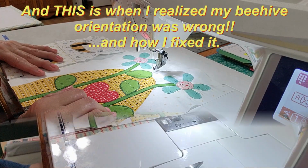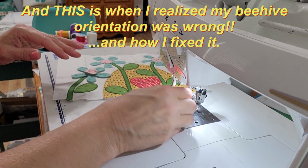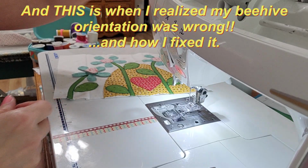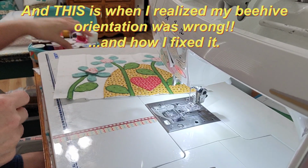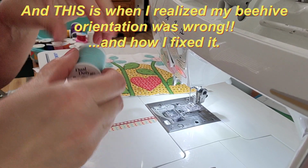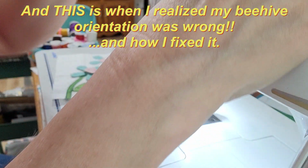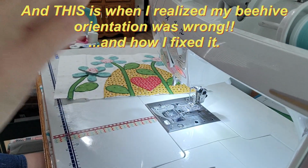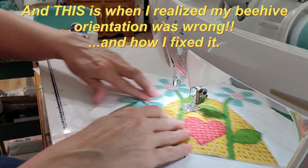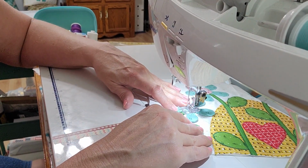Okay, so I could tell you, oh look, I customized my quilt, or I could say, look, here's a variation that I thought of, or I could say, hey, guess what I did? I put the orientation for the beehive block the wrong way. And when I went to sew it together with the little bee and bird, that's when I realized that it was the wrong height. That's fun. So I had to come up with a plan to disguise my oops, and I'm just adding a flower.